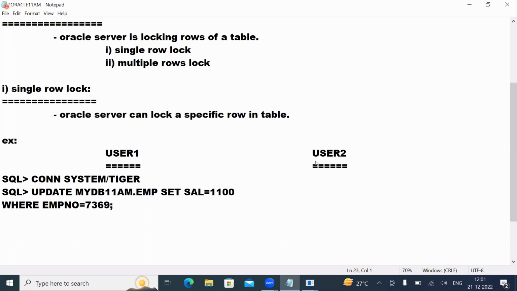Then immediately the row is locked. Your server immediately locks this row.